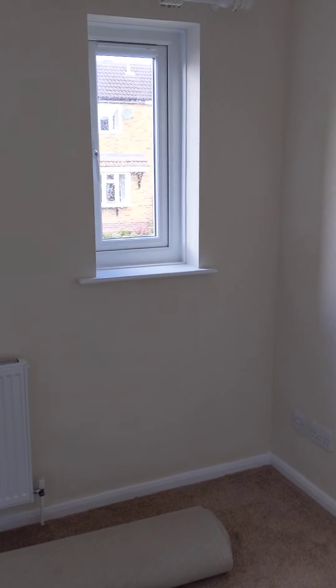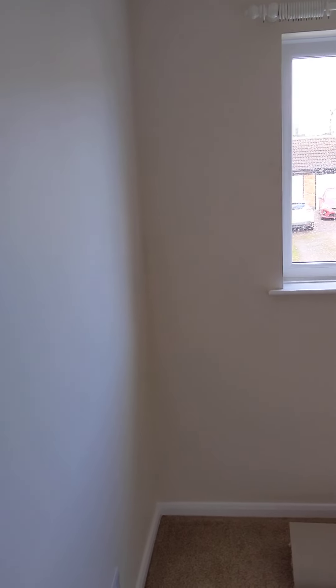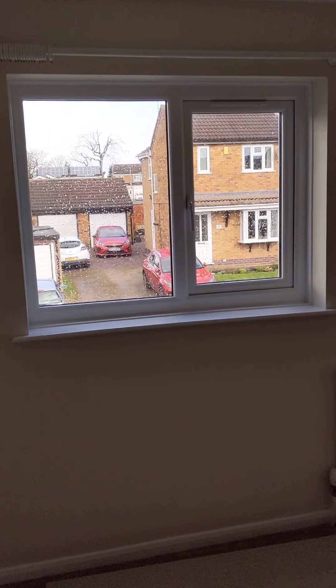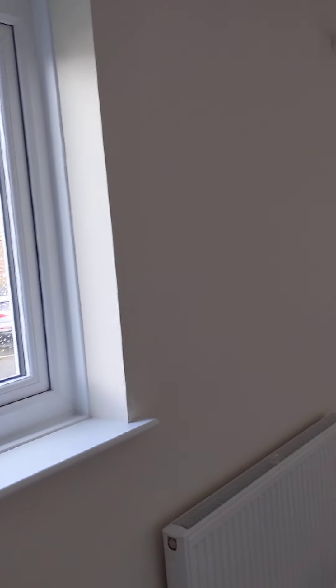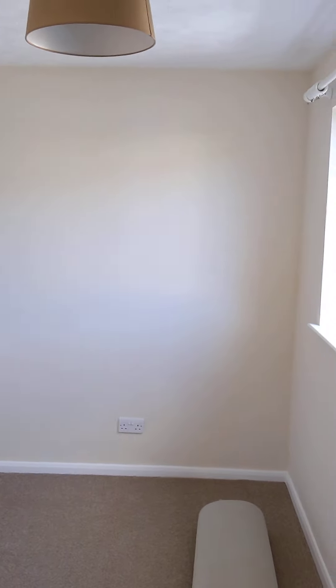And then we've got the bedroom. For it being a one bedroom, the bedroom is quite big — it's a really large size. They've not gone and squeezed two small bedrooms in. I'll stand in the corner just here so you can see around. The best way to judge the size is to look at the size of the windows and the radiators. Plenty of plug sockets. There's a little alcove bit — I've rented one of these houses before and the tenant used it as a desk, a bit of an office space.